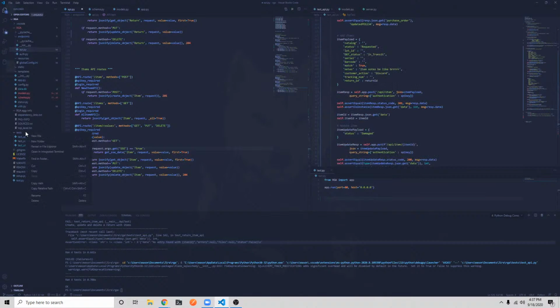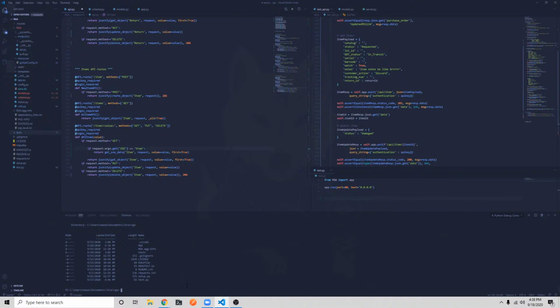Can I actually run all these tests? I can't remember how to do it in VS Code. How do you run a folder of tests with unit testing? Oh, you can make it a package. So I have my tests in here.